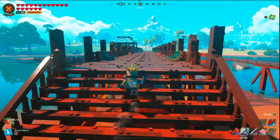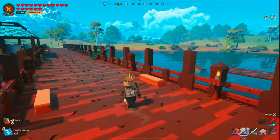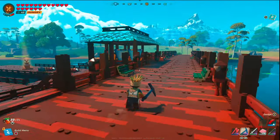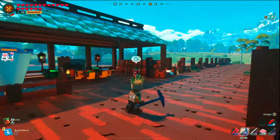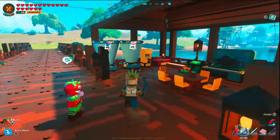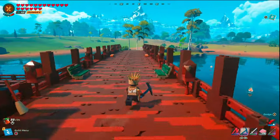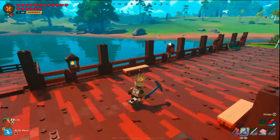The pier portion is done. Off to the side there's a gazebo — this is the next step of the build. We can put our food processors, juicer, and grill in here, and we also have a crafting bench for our fishing poles. This is going to be necessary to run a complete fishing operation, so let's talk about that build.